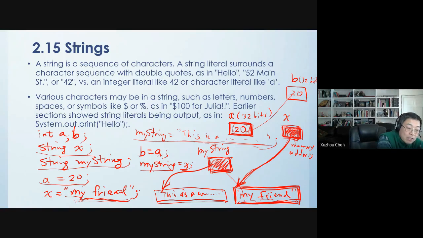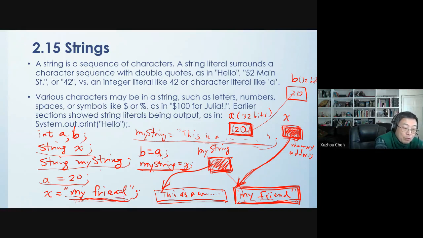Now my string is currently pointed to, this is a computer science class. But after this assignment, what do you expect to see? Hopefully my string is also going to be my friend, right? Because once you say my string equals x, x is my friend, so my string should be my friend.